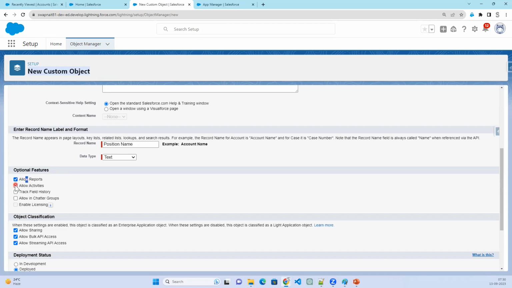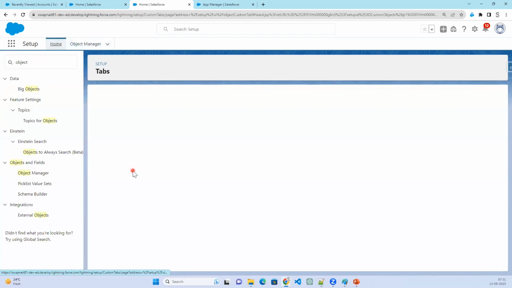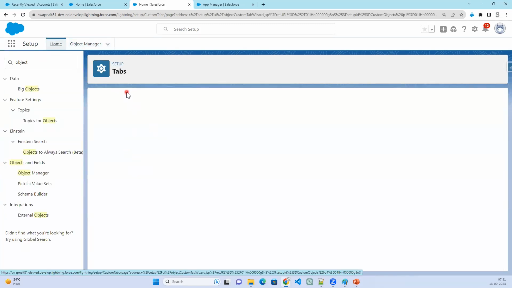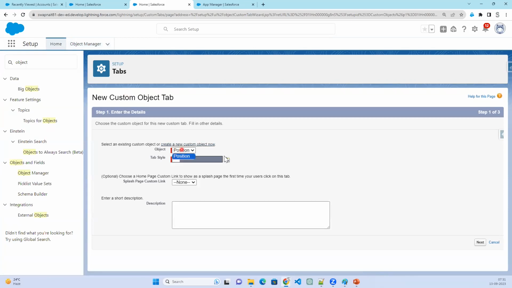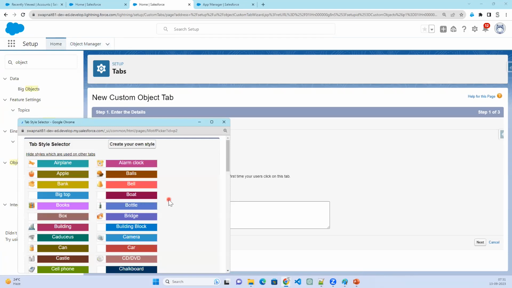Allow reports means you want to generate reports. Then there are options to access the activities, track field history, and allow chatter group. Then I'm going to say allow search, and add notes and attachments. Launch tab wizard means the user interface. To create a user interface, you need to enable this checkbox. Click on save. Once it is saved, it will ask you for the tab. I'll say Position, and for the tab style, let's give any icon.